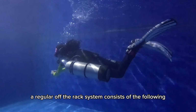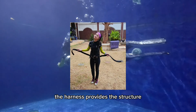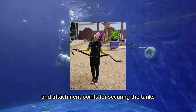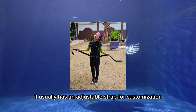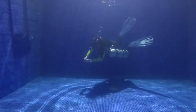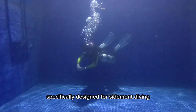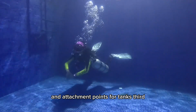A regular off-the-rack system consists of the following. First, we have the harness. The harness provides the structure and attachment points for securing the tanks and accessories to the diver's body. It usually has an adjustable strap for customization. Second, buoyancy control device, or BCD. Specifically designed for Sidemount diving, the BCD accommodates air bladders, integrated weight systems, and attachment points for tanks.